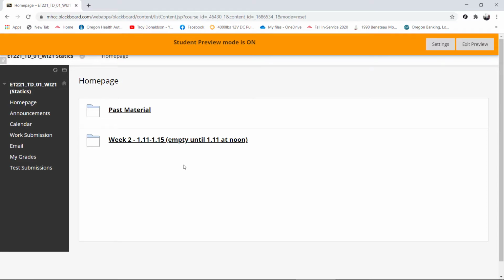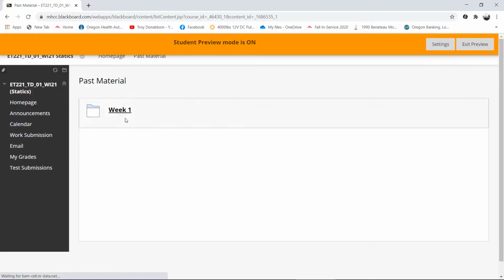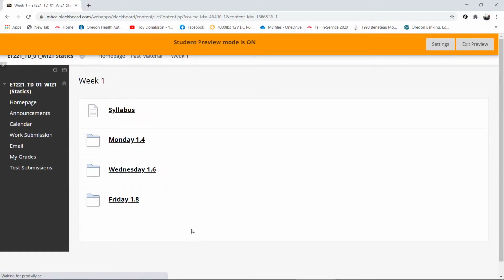So here's the deal. Past weeks go into past materials. In past materials are solutions. So if you need to look at a solution on a homework set, you got to go find the homework set. So past materials, week 1, was it Monday? Was it Wednesday? Was it Friday? So you got to keep this stuff straight. I know there's some organization required there.